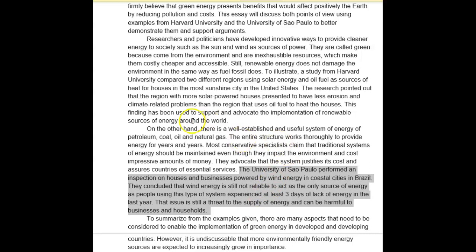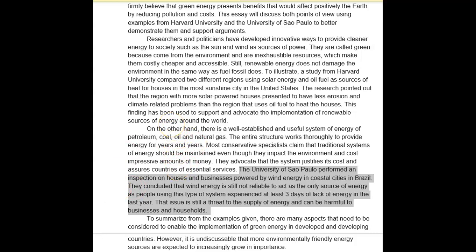All right. So I started off telling you how you should start this paragraph. I'm going to shift it around again. So something like, despite what has been said, there are certainly some problems that exist with the implementation of green energy as an energy source. One of the problems is in its availability, okay? Or that demand exceeds the supply. You could have said something like that. And then you could have talked about how there's not enough wind energy in Sao Paulo to provide electricity. Now, another part of energy security is also the cost. Can it be available at a reasonable cost? So that was something you could have talked about as well. All right. So again, I want you to get to the point.